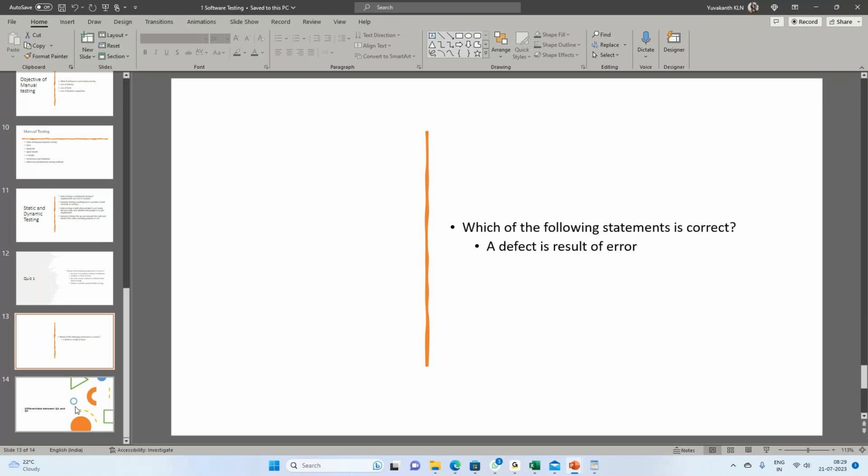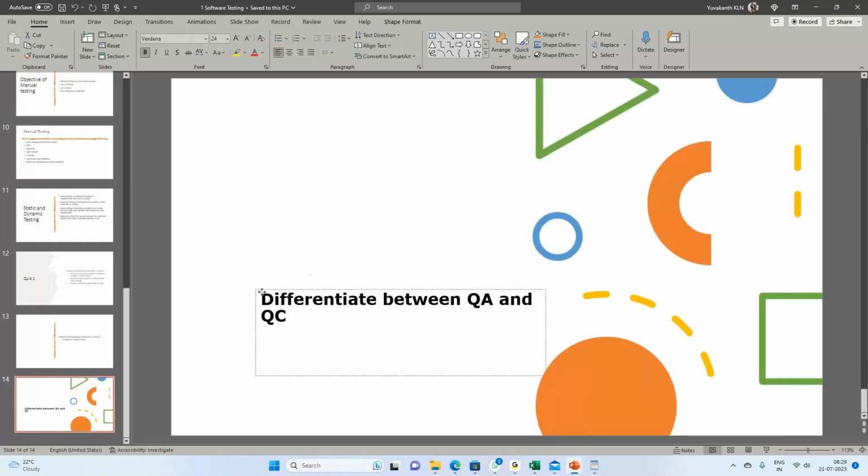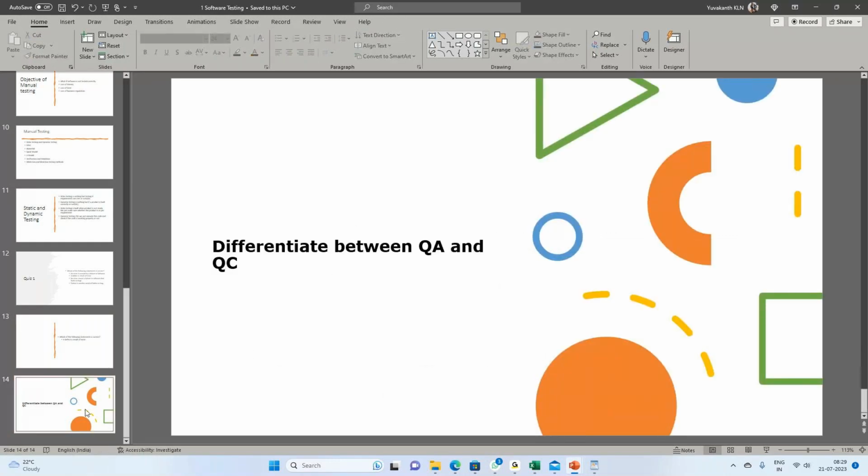So this is also one more question from ISTQB. This is how the questions will be. On Monday, I have two more topics to complete chapter one: what is the psychology of testing, the mindset of a tester and the mindset of a developer. So there are 2 to 3 topics. Monday I'll try to complete it and we'll have a quiz on Monday.